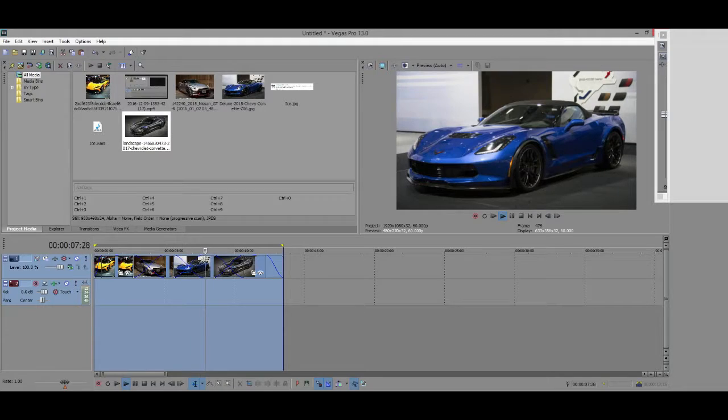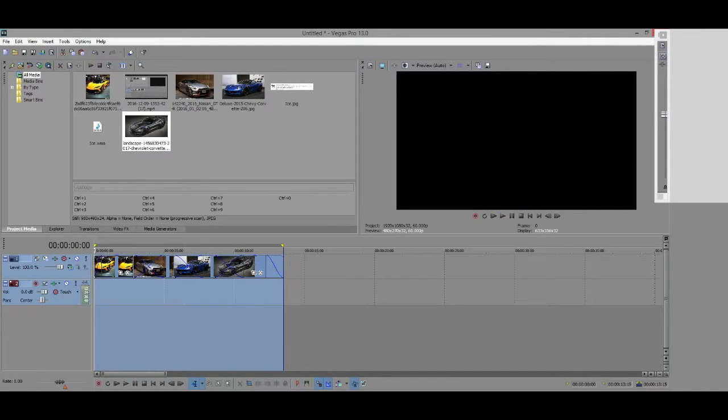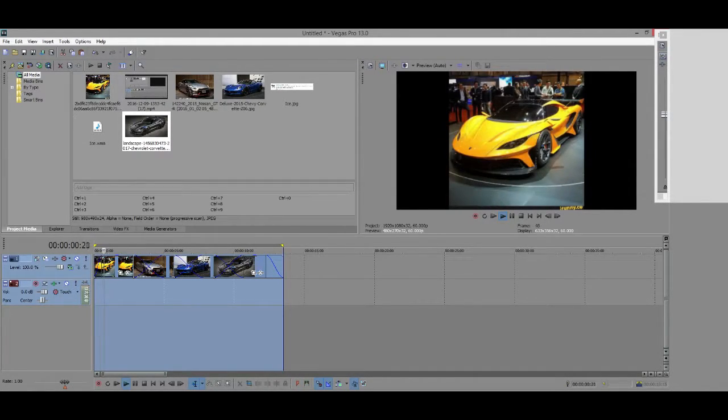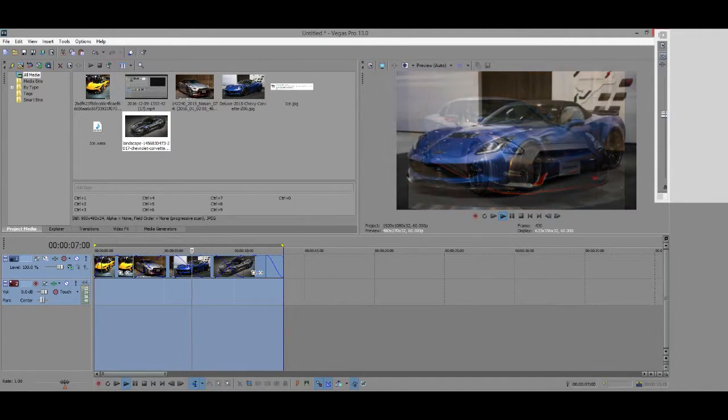You just push the picture within the picture and it'll fade between picture from picture like so, and it'll give you a smooth fade transition between picture and picture. So as you can see, once again, that looks pretty good. So anyway, I hope this helped you.